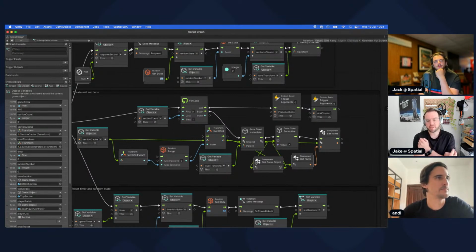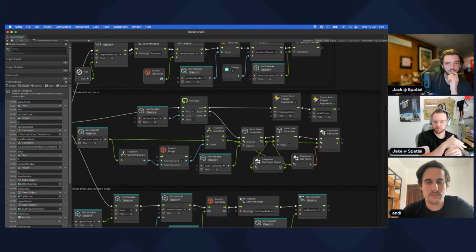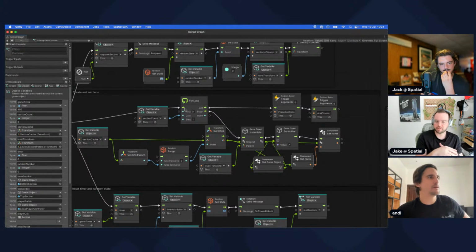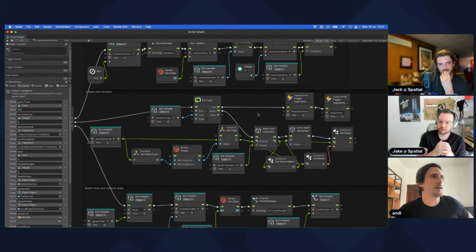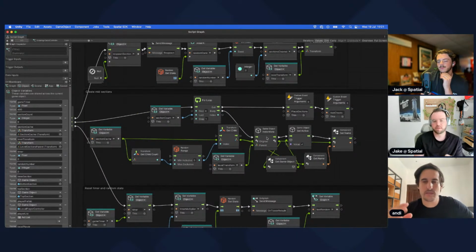Got it. And when you add it as a child object, will it also set it at the location of the level transform object, or are they already placed there? How are you placing them in terms of their location?